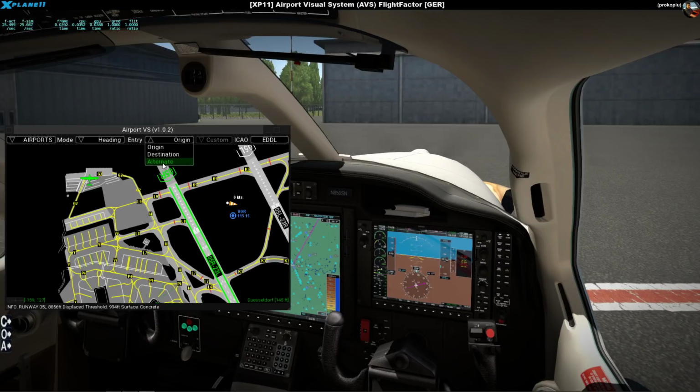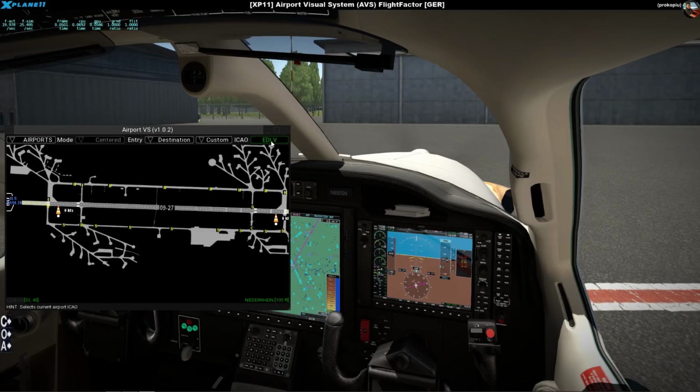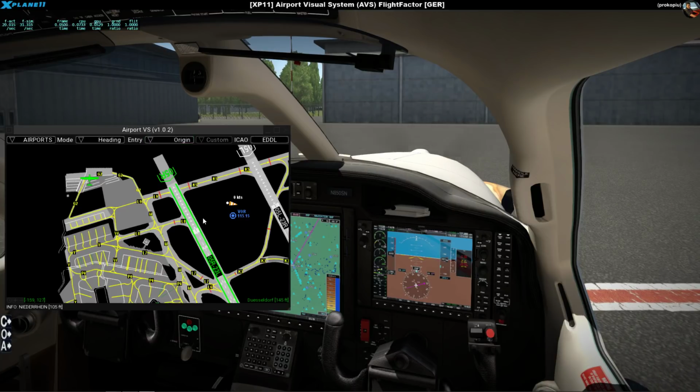For example, if I would like to fly to WC Airport, Echo Delta Lima Victor, I actually enter, I did it in a previous try. I enter Echo Delta Lima Victor here in the ICAO code for the destination, and that brings me up, and that's an interesting feature, it then brings me up the taxi route network for WC Airport, and you can also see that WC Airport has actually everything you need. And then I can switch between these two.